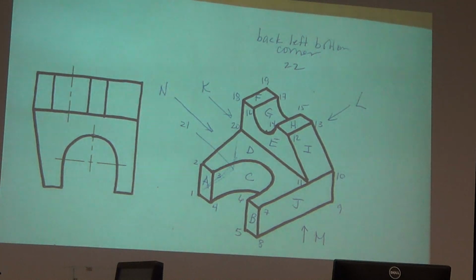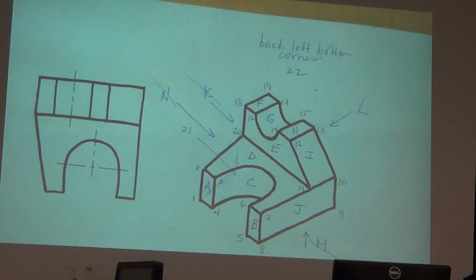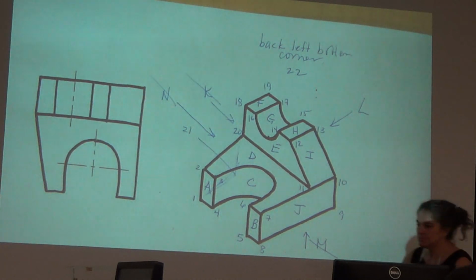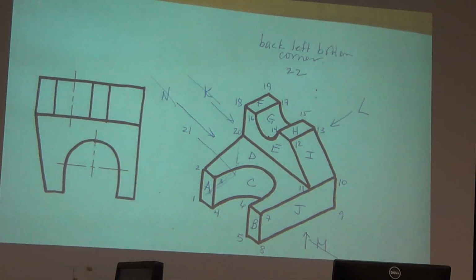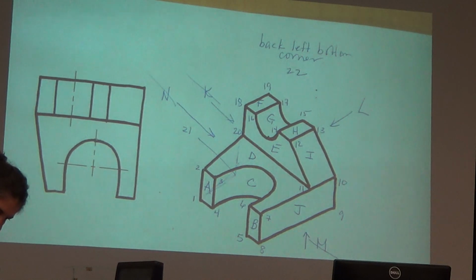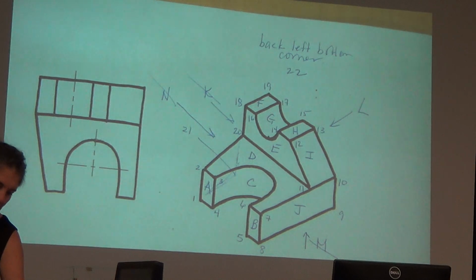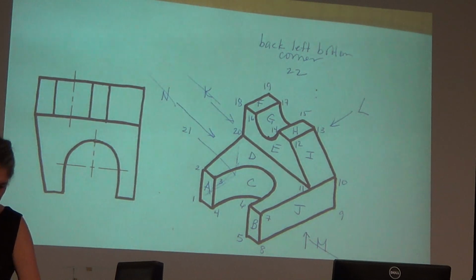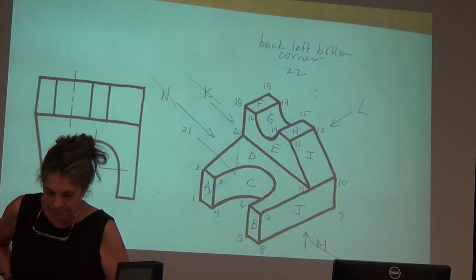In the end, you're not really gonna see any of them, right? If you're doing the front, the right side, and the top, you're not gonna see M, you're not gonna see J, K. N is diagonal. So if we don't see them, we don't have to label it? No. Look, here, this is N. That's N. It comes in. No, it's correct, because it's the center point of this part. So 22 is right here, 20 is right here.